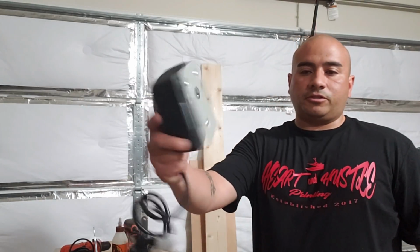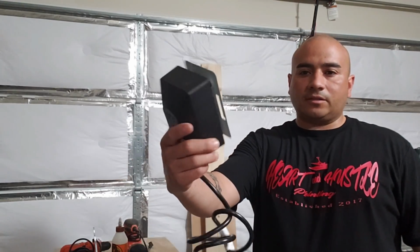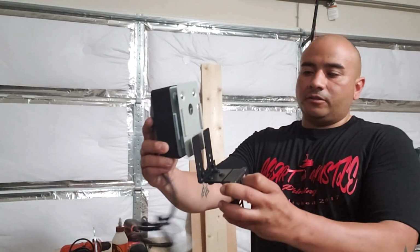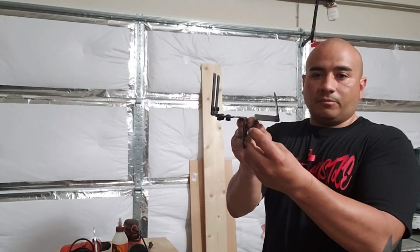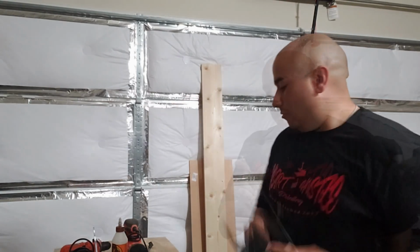Alright, so the next thing we're going to be using is this rotisserie turner. Y'all saw in my last video, I had that really long box. So here's what was inside the box. And then this bracket right here. All this does is it slides on there like that. I'm going to put these side by side like this, and then the pole will go in between.